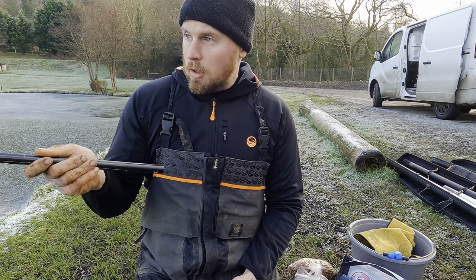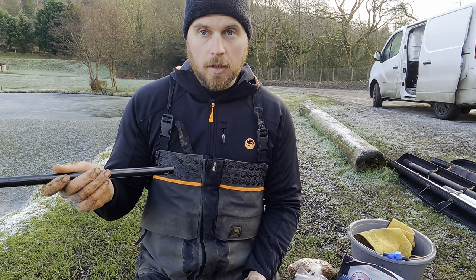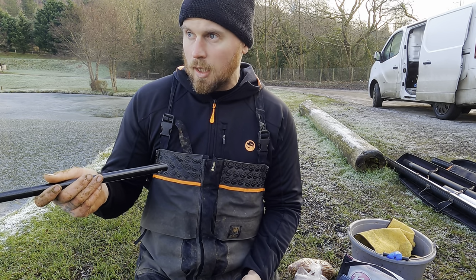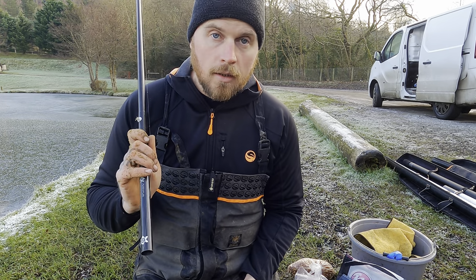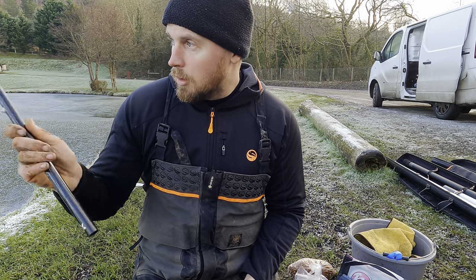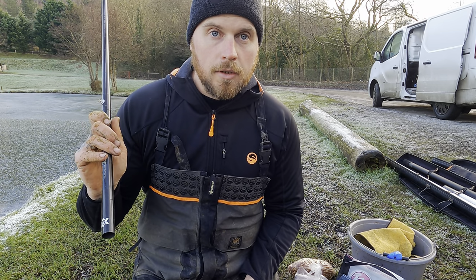So let's jump on the box, let's feed a little bit of bait, and then I'm going to chuck some clothes on, because obviously I've cooled down a bit now, starting to get a bit cold. Then hopefully we can drop in on our negative line and get an odd bite. And later on, when we drop on our positive line, we'll have a nice little arrival. So let's get on with it and get some fishing done.